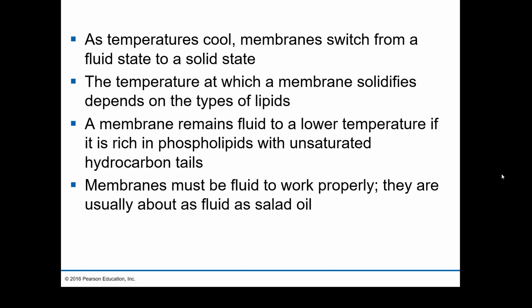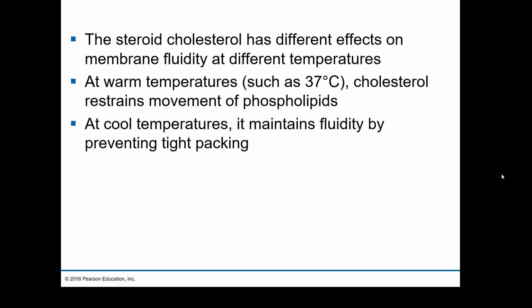Membrane remains fluid to a lower temperature if it's rich in phospholipids with unsaturated hydrocarbon tails, because they have kinks. Membranes must be fluid to work properly. They're usually about as fluid as salad oil, which is pretty amazing, that they are so protective of the organelles inside of the cell, yet they're actually really flimsy.